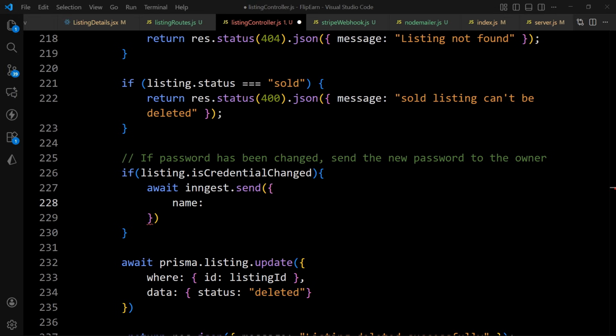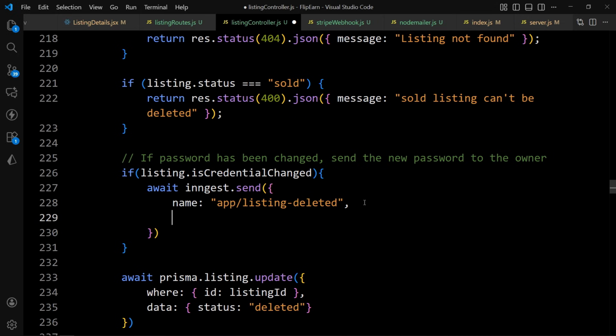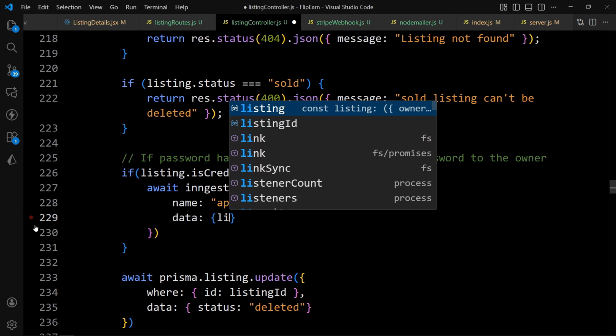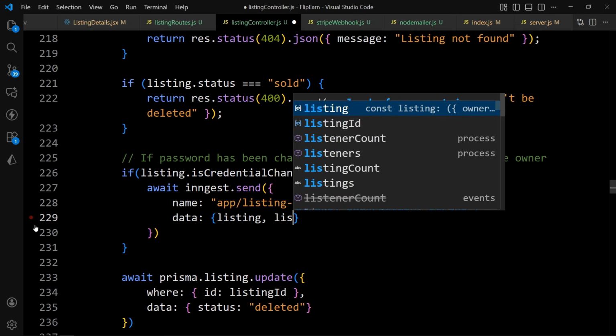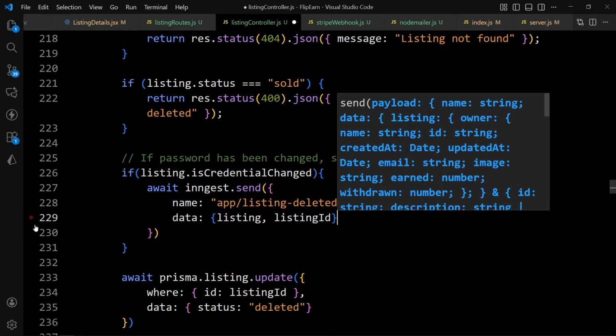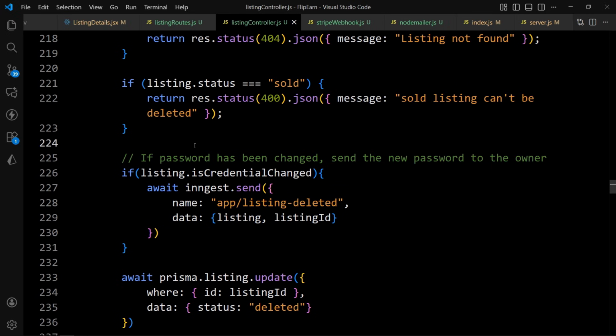So it will be app/listing.deleted. And after that, we'll add the data. So in this data, let's add the listing. And with that, we'll also add the listing ID. That's it. So we have triggered the function that will send the credentials when the listing gets deleted.